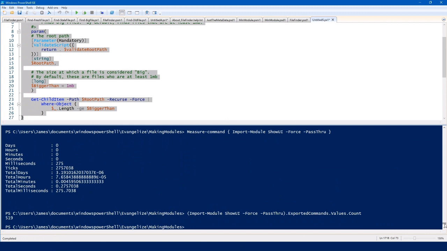Okay, now, what were you holding on a second? So my understanding is that the main thing that slows down both module loading and Find-Command is using star in your PSD1. My understanding was that explicitly naming what to export in the PSD1, like in an actual array, is very, very quick. And that the thing that slows stuff down is when you say export like FunctionsToExport star, for example, because then Find-Command has to literally load the whole module in order to enumerate everything. Whereas when everything is 100% explicit in the PSD1, it's very quick to load.